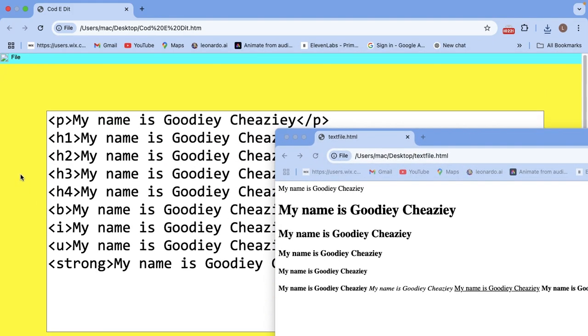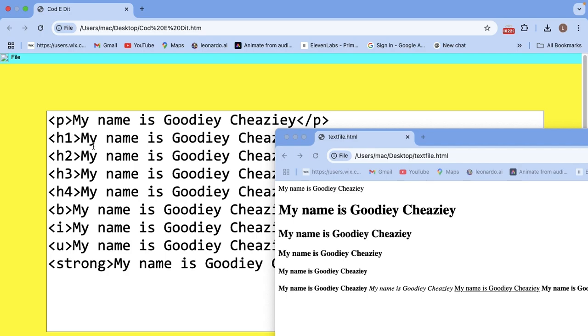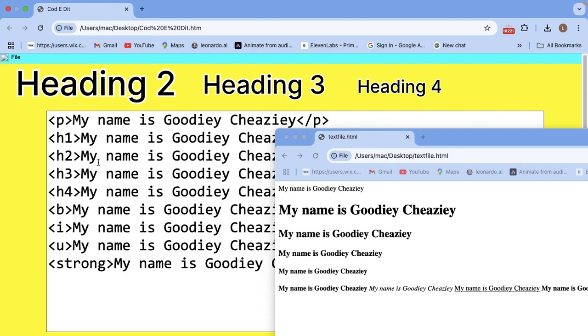The first tag is the P tag, which you can see as the normal text at the top. The next one is called H1, aka heading 1. This tag is mostly used for the topic of what you're doing, like the heading or the subject. That's the main theme. That's why it's called heading. And the heading under the first heading is the second heading. It is smaller. The higher the number gets, the smaller the text is.